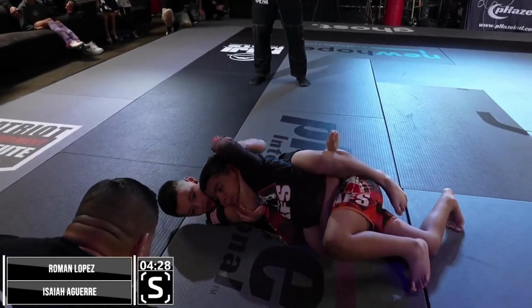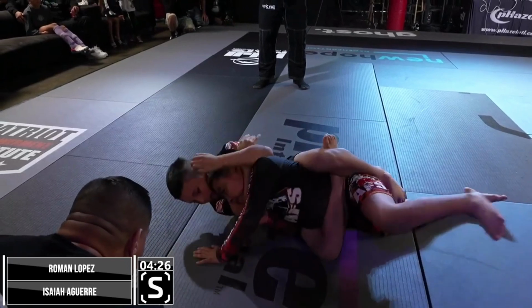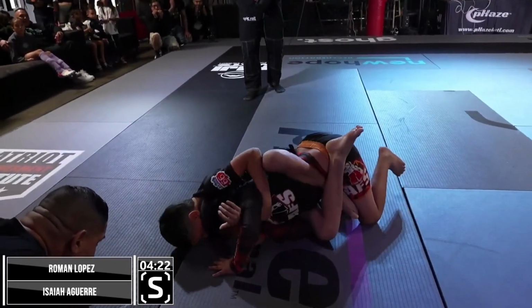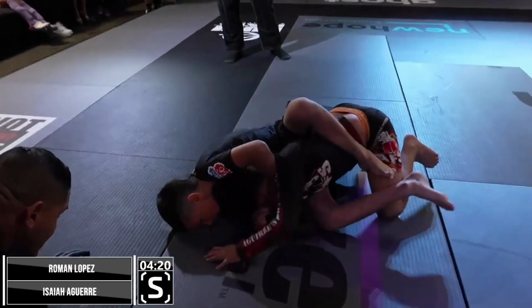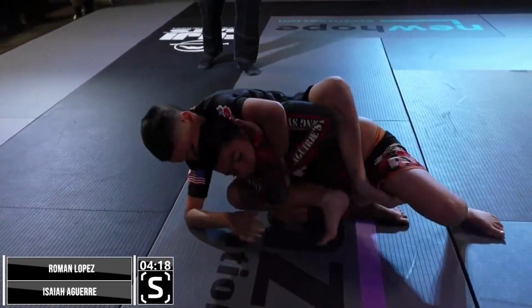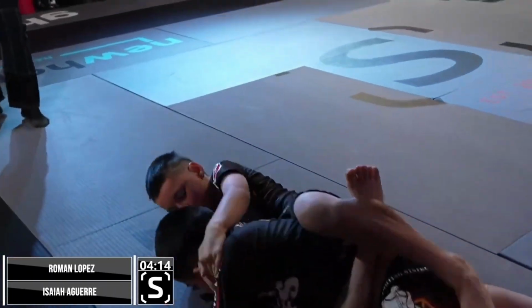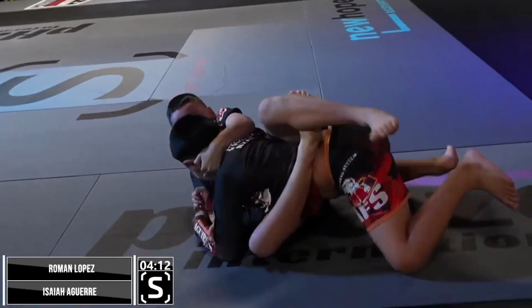So he's trying to attack these arms. He's just slightly behind, but the angle is good enough that you can't survive it, and he will find himself inside of guard if he continues to wrap his way all the way through. But an incredible retention here by Roman, who is very much looking to utilize this body triangle.